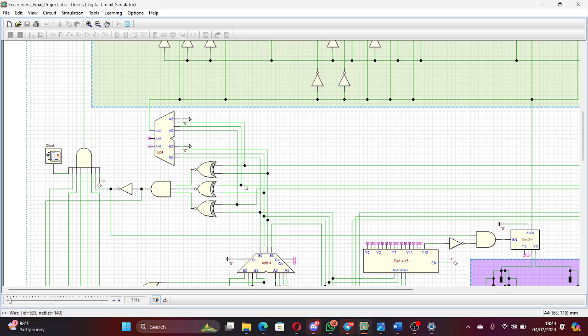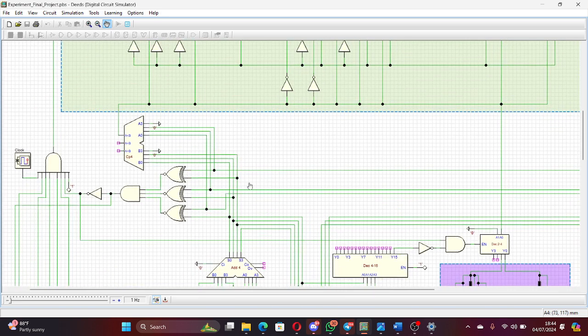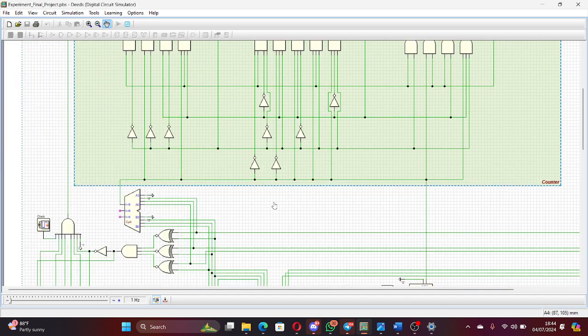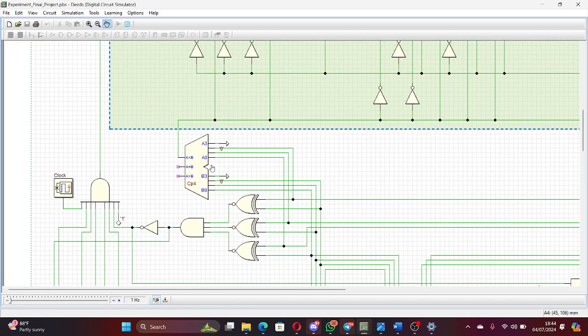So this is the comparator. If this is equal, the left will be disabled. Oh, by the way, this comparator will compare the input and the current flow. Yeah, this is from the input, and this is from the current flow that we get from here. This is the current flow. Okay.